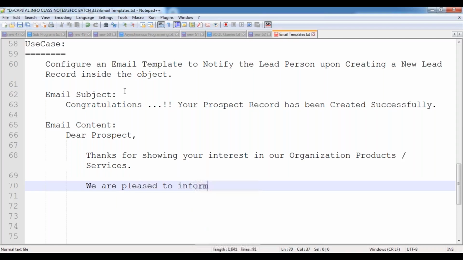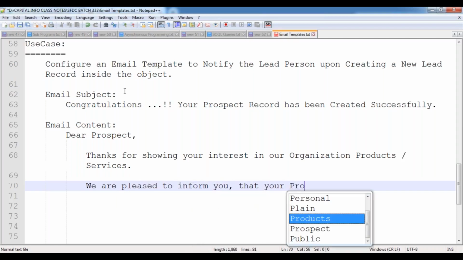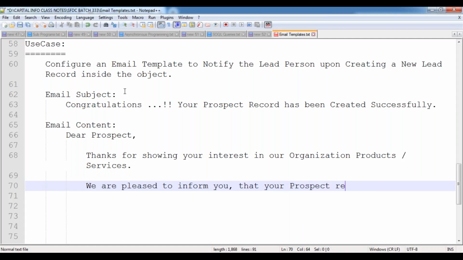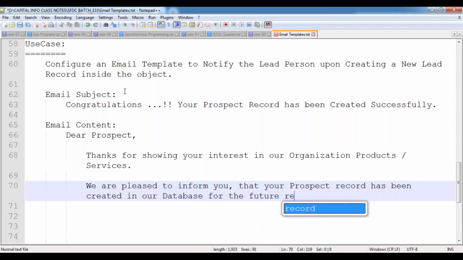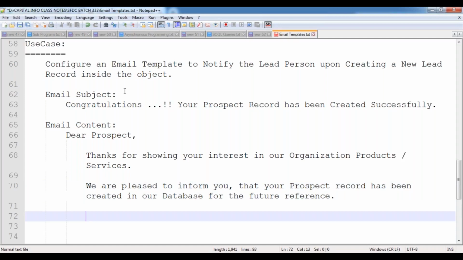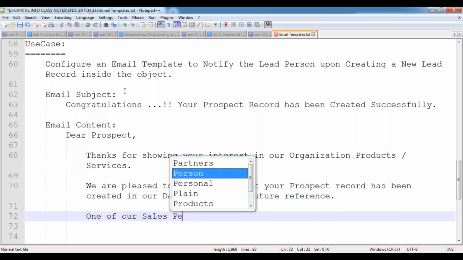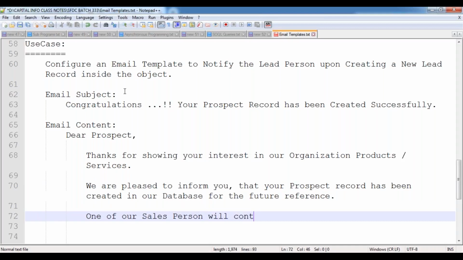We are pleased to inform you that your prospect record has been created in our database for future reference, and one of our salespersons will contact you shortly.